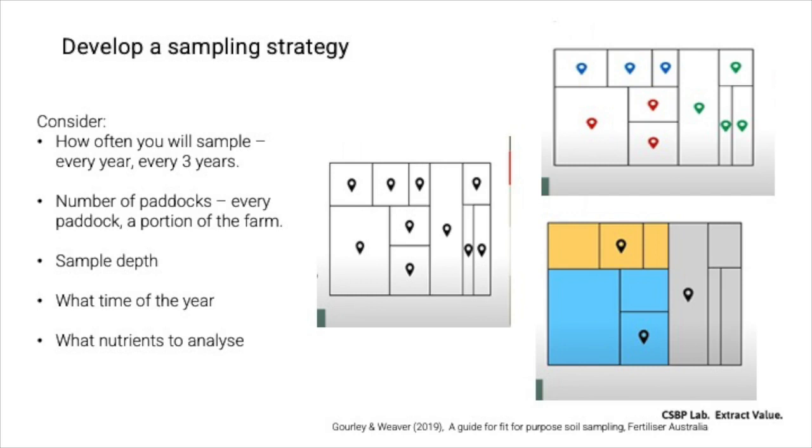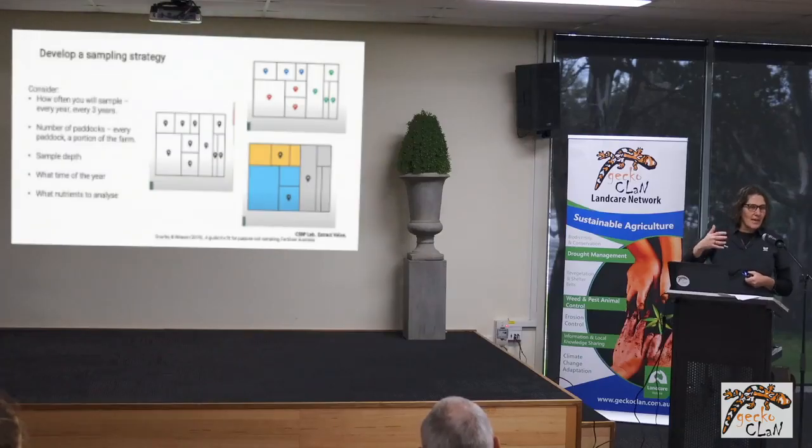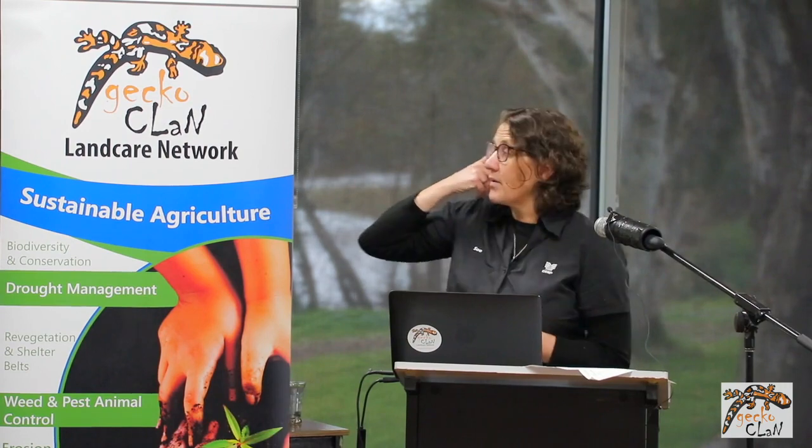And then the compliance. The options are there. The gold star is to soil test every paddock every year, and the cost of that's unreal. But if you just sample the analytes that you're concerned about, it reduces the cost. I was with someone yesterday and he does it every year. He loves going out. It's his time to have a look through the paddock, have a look at the pasture, and he's only looking for phosphorus and pH because that's his major costs and that's his concern. He said it pays him back in spades because he can prioritise which paddock needs phosphorus and he can really see where it's going.